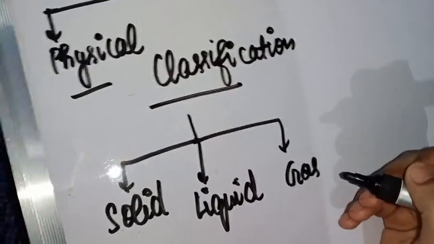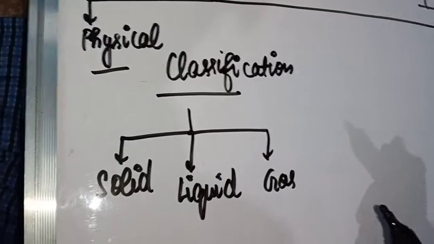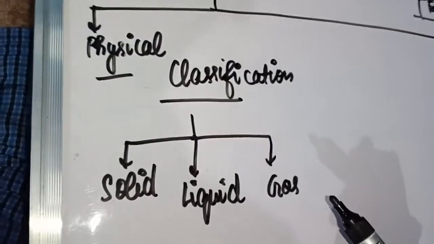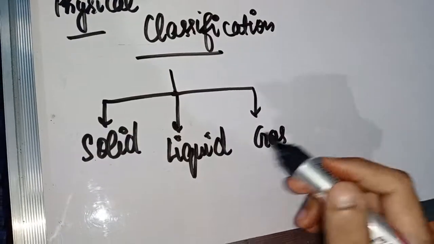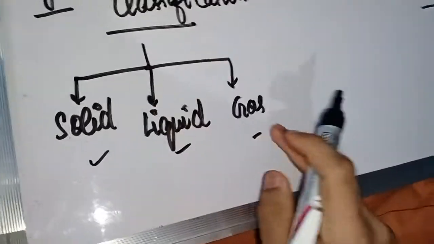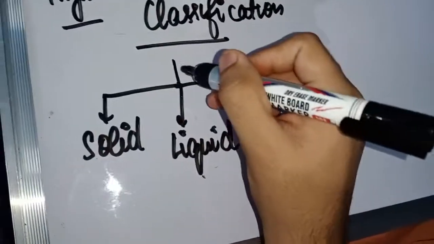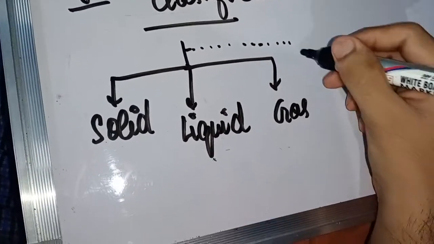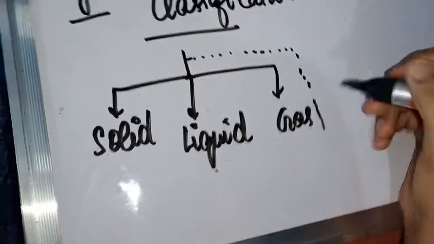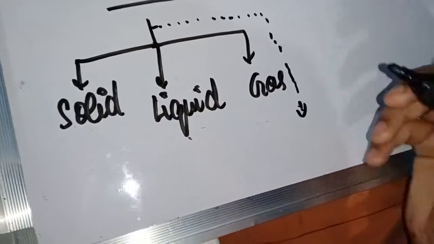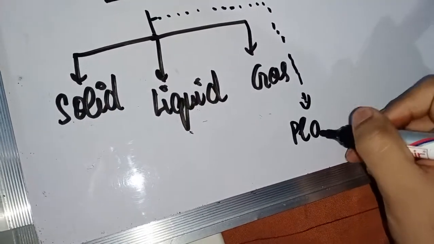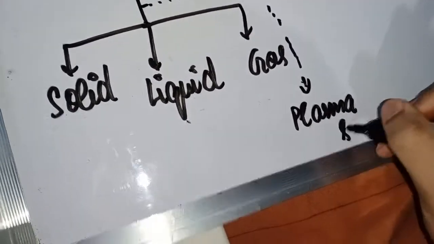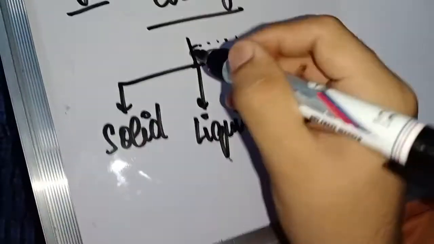You all are familiar with these states, and we'll be reading individual chapters on all these in further syllabus in class 11 and 12. So solid, liquid and gas, you all know what is solid, what is liquid and what is gas. So in 11th and 12th classes, we introduce two more states just from the point of view of IIT JEE, though they are not required in boards. The first one, plasma state and colloidal state.